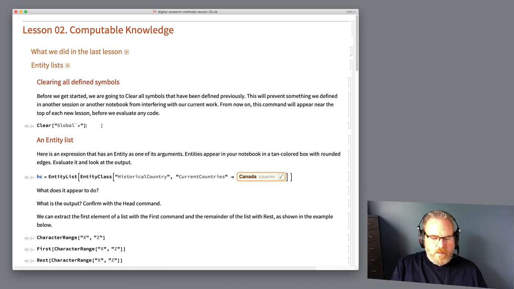When I evaluate that, notice Shift Enter. Notice over on the left hand side it now says In[1]. I have just started up this Mathematica session, so this is the first input that I've given it. And it doesn't actually give us an output, but we know that it has run that expression because it's changed to In[1] over here.